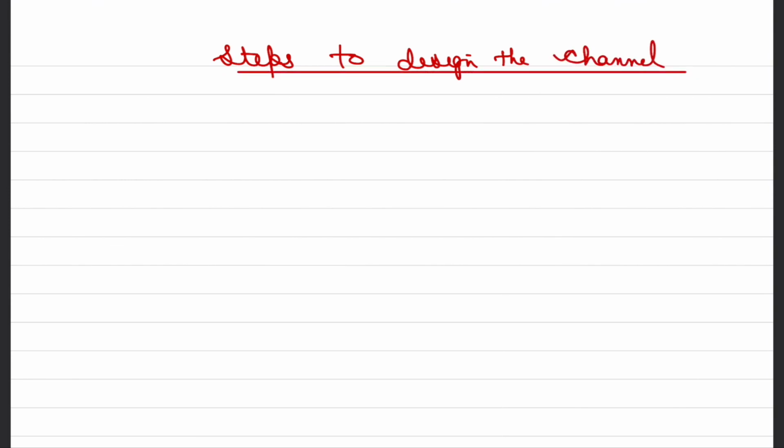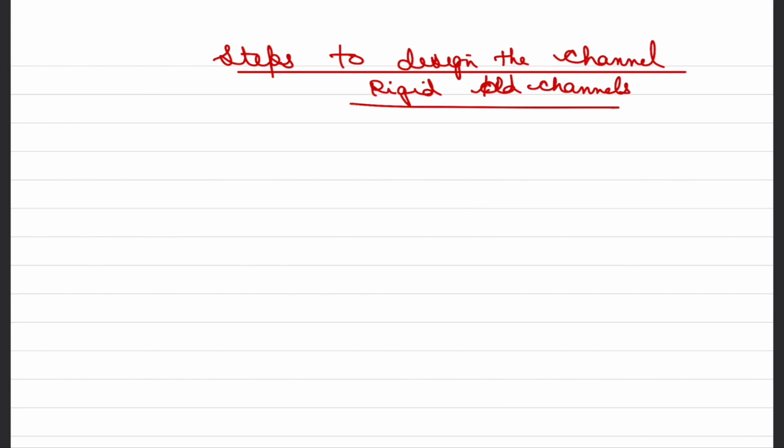Now, we have learned so many things about open channel flow, but the question remains how we can put all this information together to come up with the steps to design the channel. Specifically here, we would be talking about rigid bed channels, and the same discussion can be extended to flexible bed channels. But in that case, scouring conditions have to be taken into account very carefully. For this particular introductory course, we will limit our discussion to rigid bed channels. But the concepts that we would learn here again would generalize.